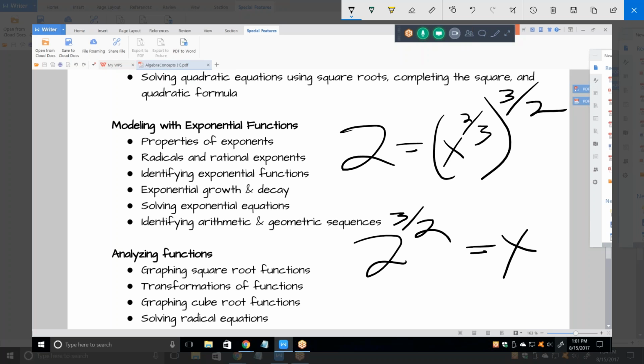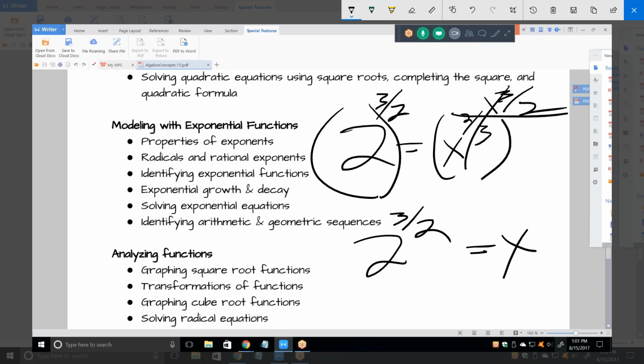Okay, so when you have a fractional exponent like this, if you take it to the reciprocal, then notice that 2/3 times 3/2 is 1. Okay, so I haven't written this correctly. That's the original: 2 equals x to the 2/3. So therefore, x equals 2 to the 3/2. In other words, I'm going to take this to the 3/2, and I'm going to take this to the 3/2. Those two cancel out, leaving x.